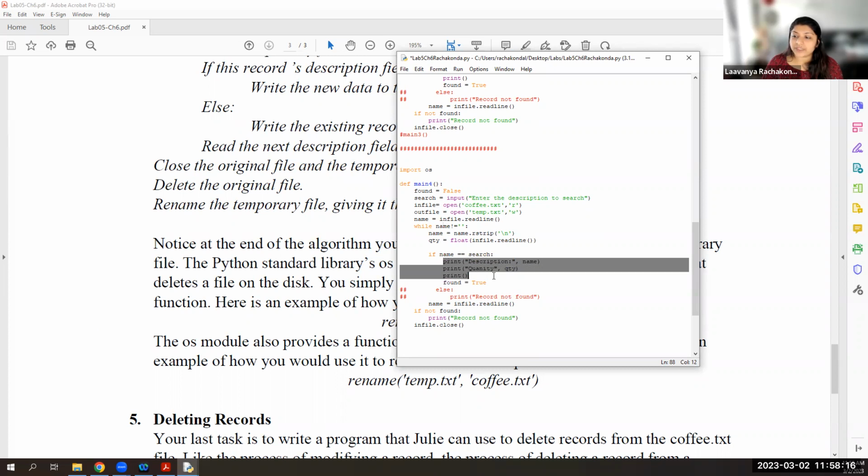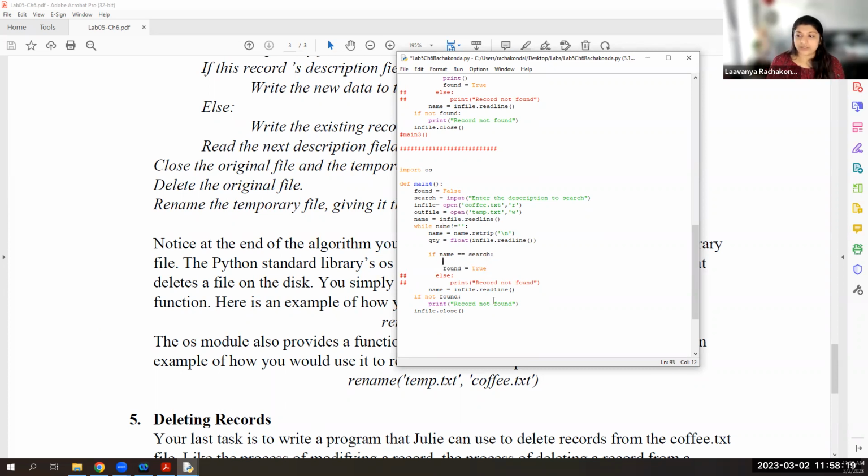So instead of printing stuff, let's update the quantity for that description. Get the quantity from the user. So let's just call it new quantity is equal to float input, enter the new quantity.